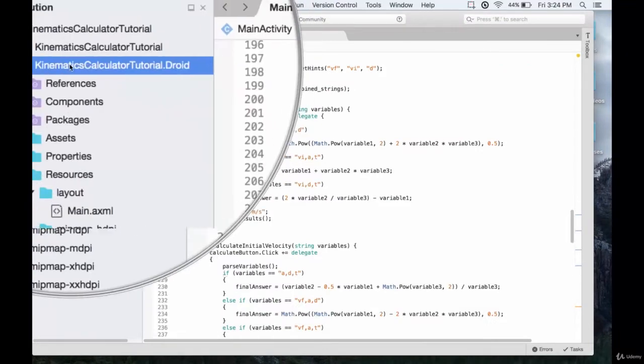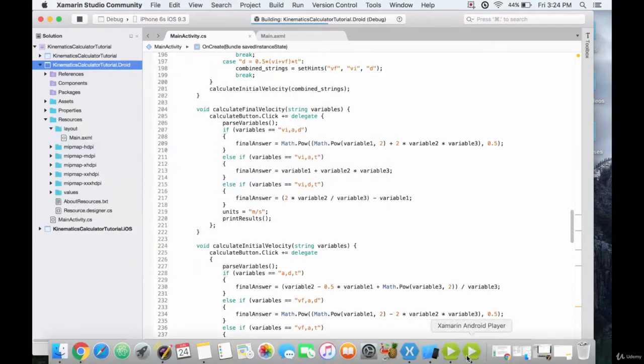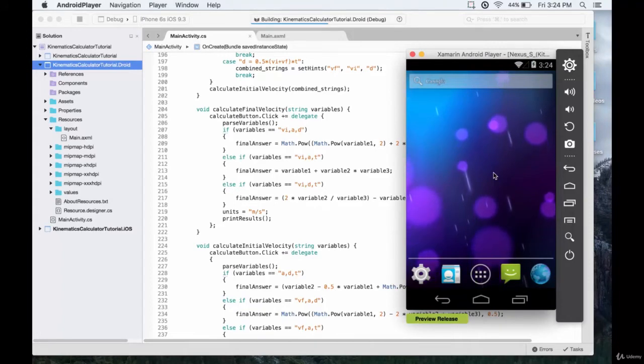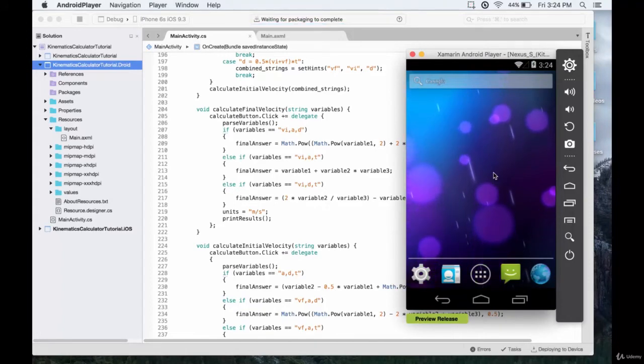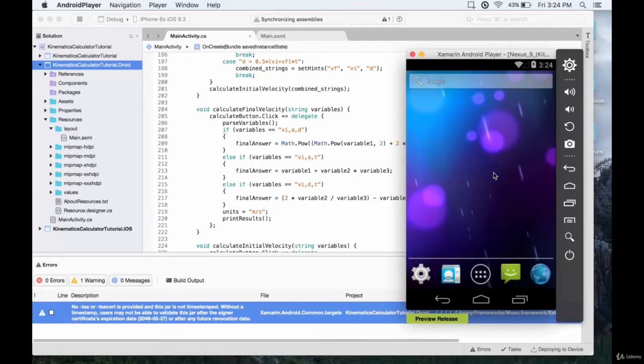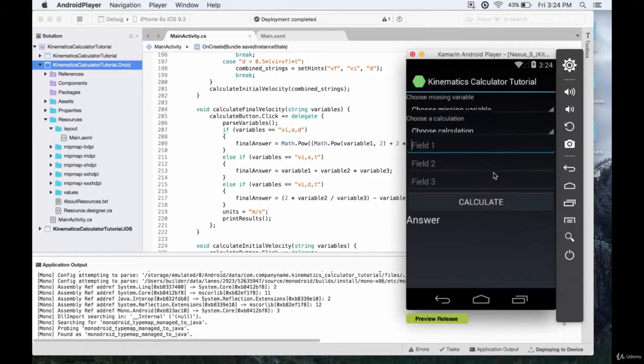Again, on the .droid folder, I'm going to run with the Nexus S. I'm just going to open up that emulator here. I'm going to unlock it, and it's just going to load the application into this little emulator here, just as if it was a real phone. So the build looks successful, so we don't have any errors in our code, and it should have a pretty boring appearance, which we will change in a minute once we see that it's actually working fine. There we go. It took a while to load, but that's okay.